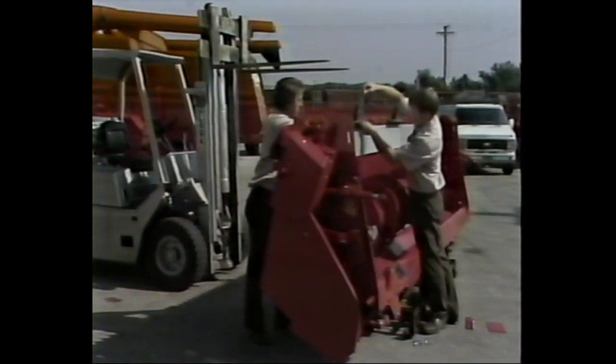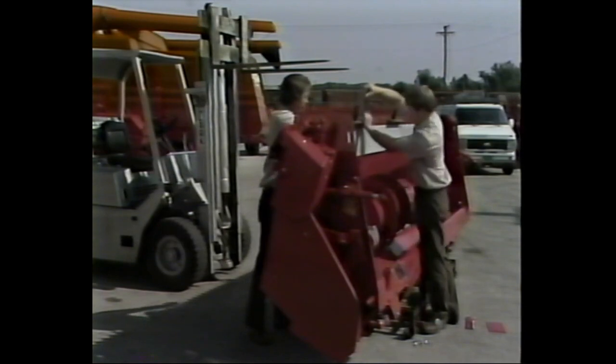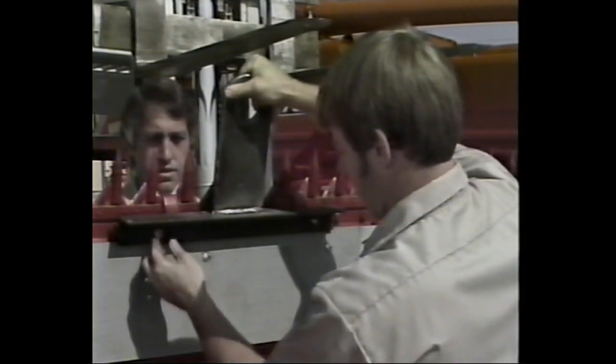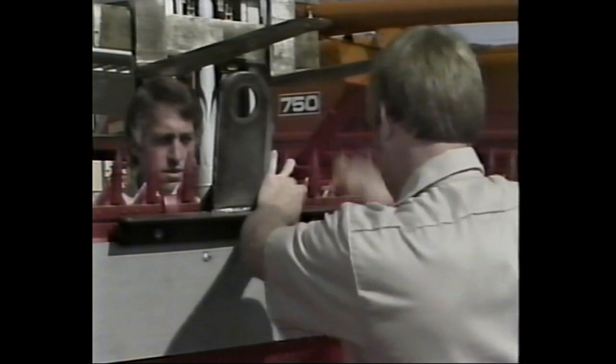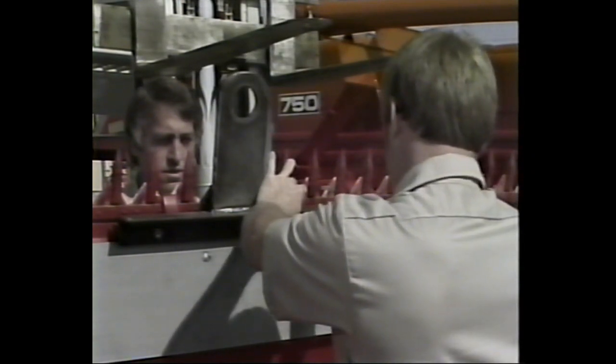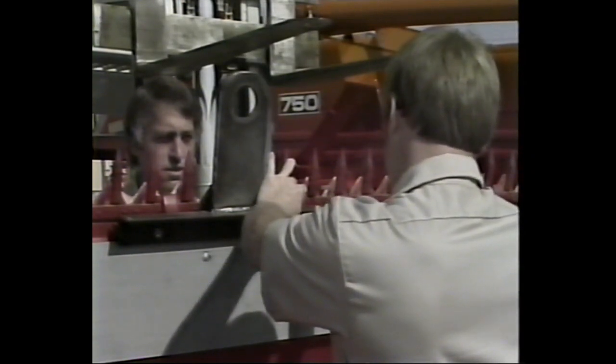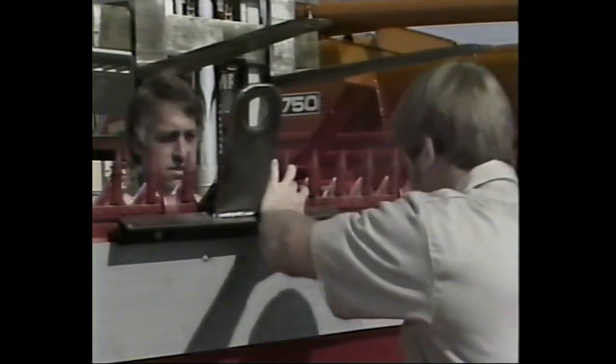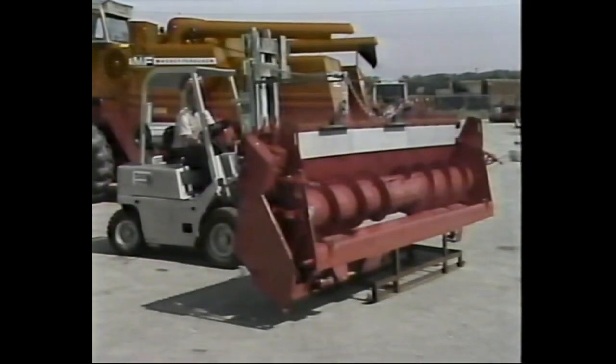The next step will vary, depending on whether you're working on a corn head or a grain head. If it's a grain head, bolt a pair of angle irons like those shown here to the guard bolts. If it's a corn head, attach the angle irons to the frame as shown on the decal and inspect the vine knife settings before proceeding to the next step.